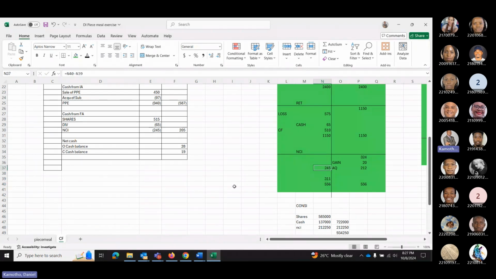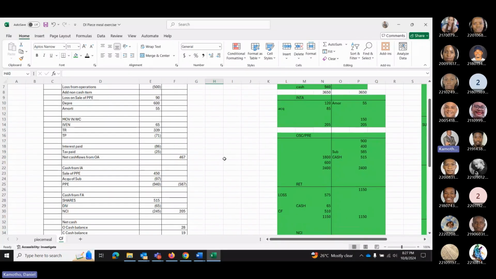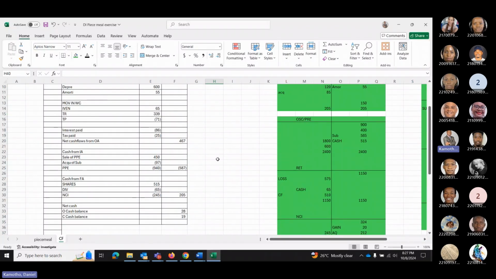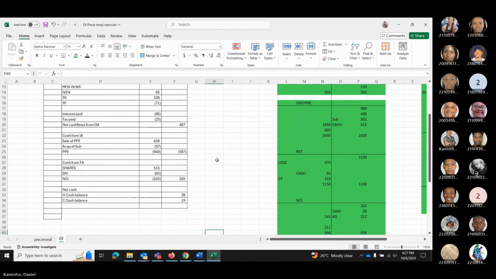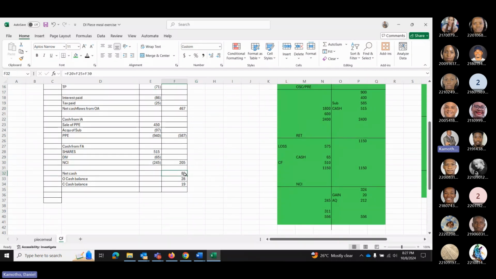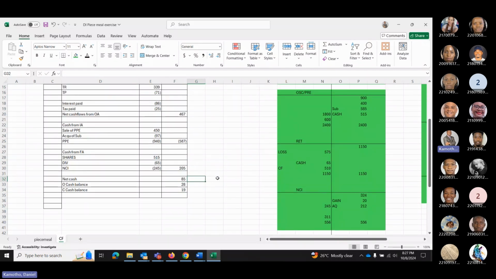So NCI is minus 245. Now I think it's fine. I don't know what was happening, but I think it's correct now. Is it not correct? The net cash flow, let me see what the net is. We'll pick it up. It should be that plus that plus this. We have a difference of some amount with 9, like 95.